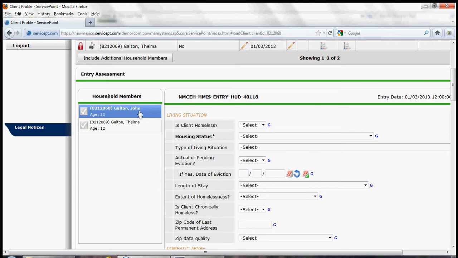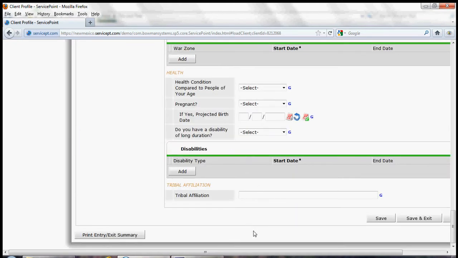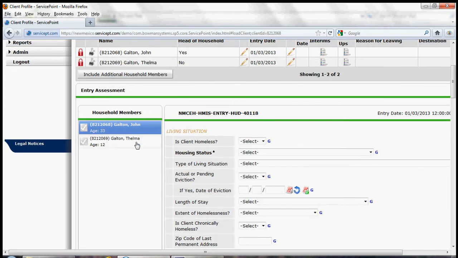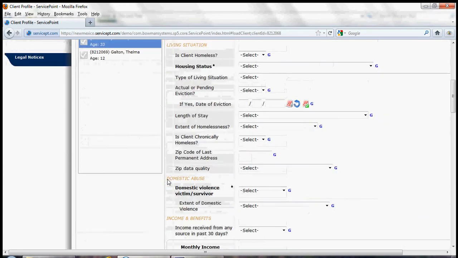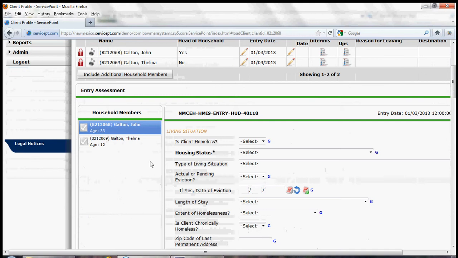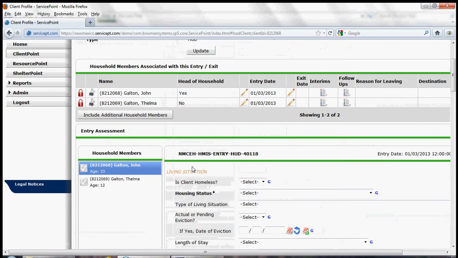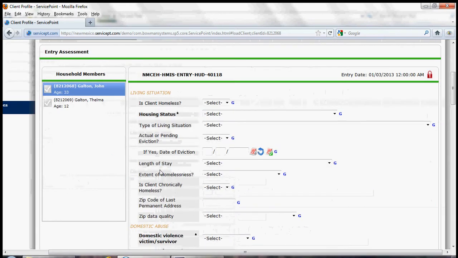So we're going to go through and do that. Answer all the questions, scrolling all the way down. Once you've answered them, you'll save, scroll back up, move to the next client, click on their name, come over here, answer the questions for them, save, scroll back up, same thing for all the rest, and when you're done with the last person, save and exit. This workflow, I think, is clearer than the other one. You are infinitely familiar with the way it used to work. So let's just go through this real quick.